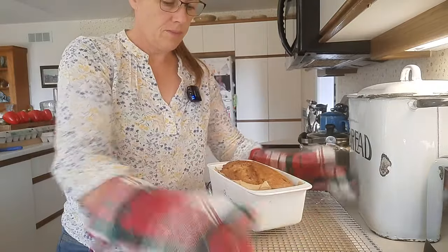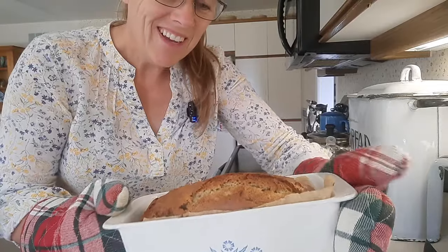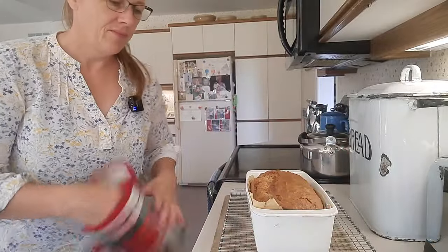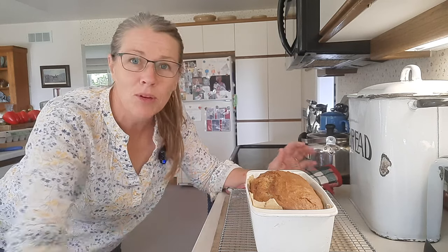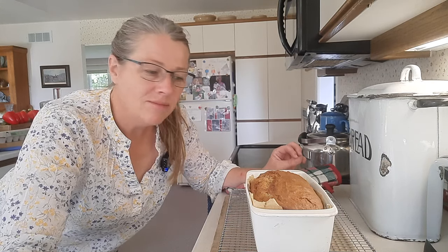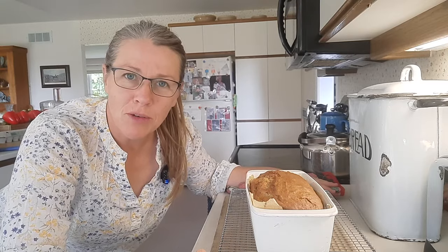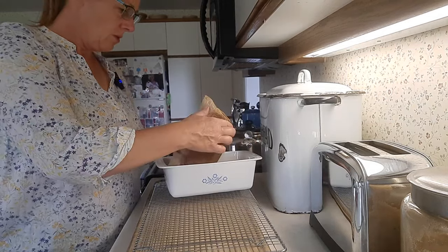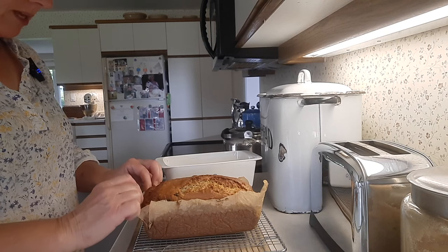The timer just went off and I'm going to pull it out of the oven. Look at that — the top is domed, it's not sunken in, and it's not burnt. That's a good loaf of banana bread when you can actually eat the whole thing — the ends, the sides — because they're not burnt and the middle isn't caved in. So those are my couple of tricks. I hope that helped. We're going to cut into this once it cools a little bit and I'll show you what it looks like on the inside. It's still hot, but I'm going to lift it out of the pan and peel away some of the parchment and let it cool on the rack.